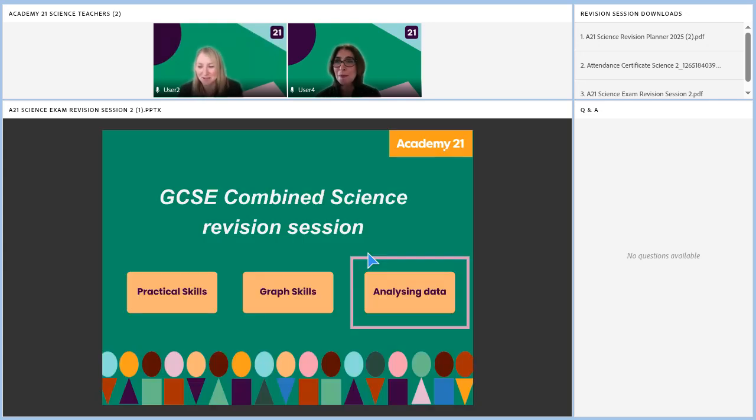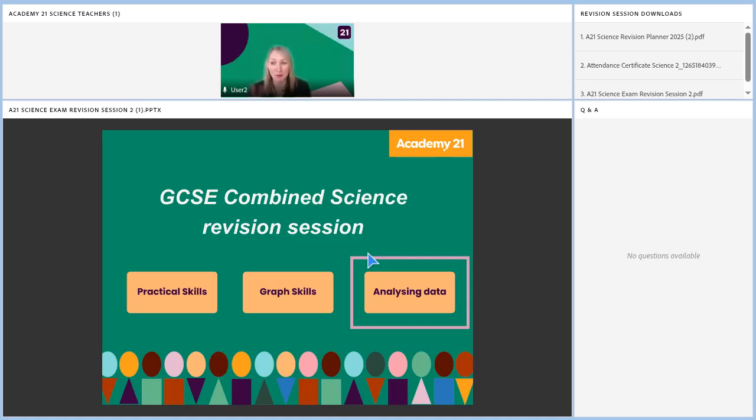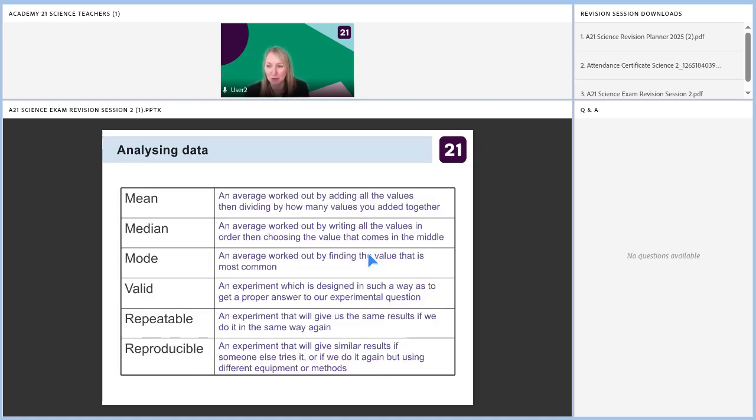Thank you, Neelam. That was really helpful, and it is really important, and we're going to touch on it and link it a little bit to data analysis here using our graphs. And it is such a great way to pick up marks because it doesn't always involve, like Neelam said, learning and memorizing everything. So now we're going to look at how to use data that we're given and analyze that data, which can be some really solid marks that you're going to get in many of your paper twos.